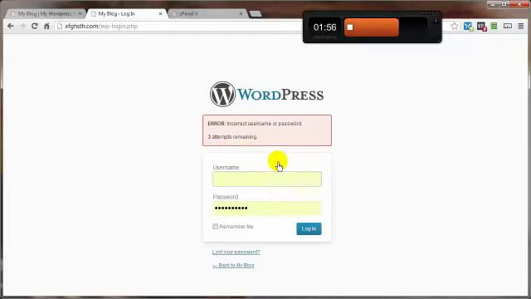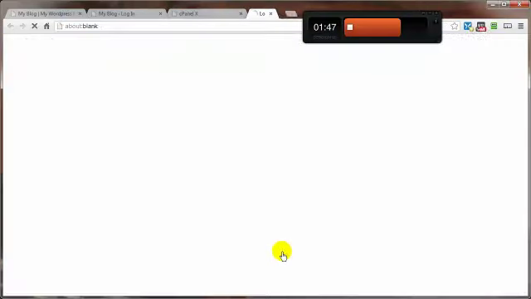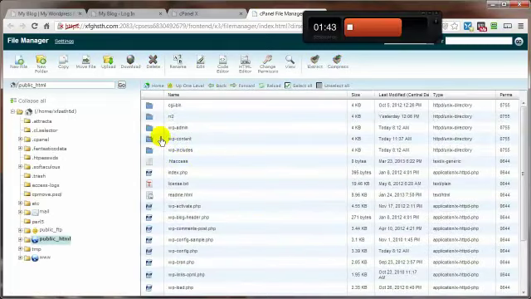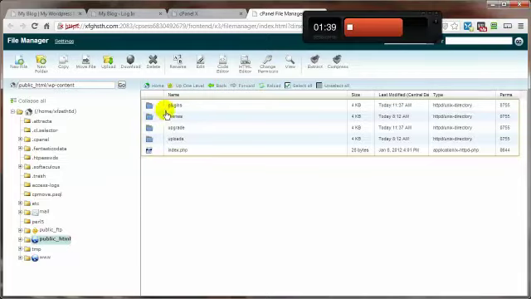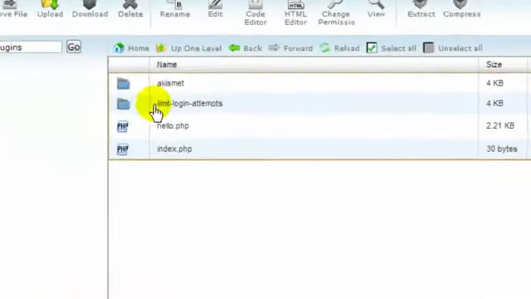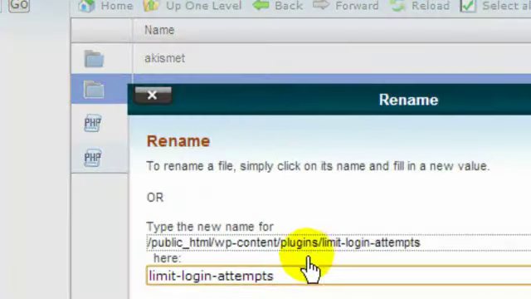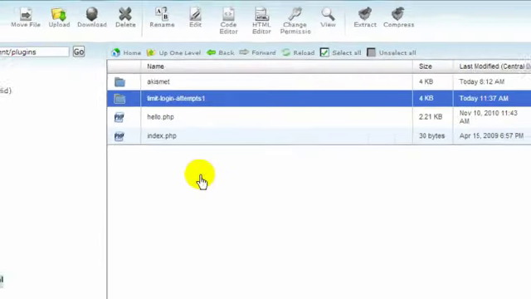So if you can't remember your administrator login credentials in 4 attempts, well, you probably ought to just give up altogether. But if you want to, you can go into your cPanel or FTP account and just kind of disengage that plugin. Come on down to File Manager, look for that plugin, and just rename it. That's in the wp-content directory. Open that up. In the plugins directory, open that up, and right here, just rename it. I just put a number or something after the end of it, like 1. Just basically change the name of it.